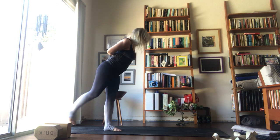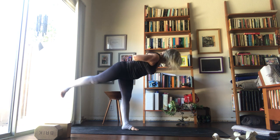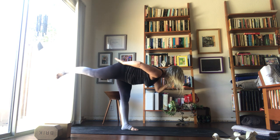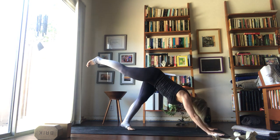Inhale here as you exhale, Virabhadrasana three, almost. Reaching forward, keep the belly in, right? And as you exhale, bring those hands down. Walk it out to a downward facing dog.